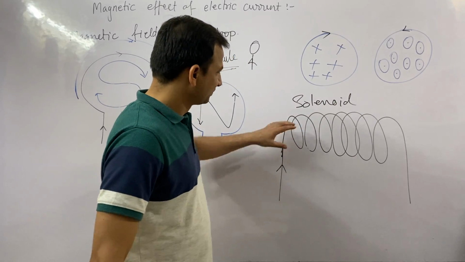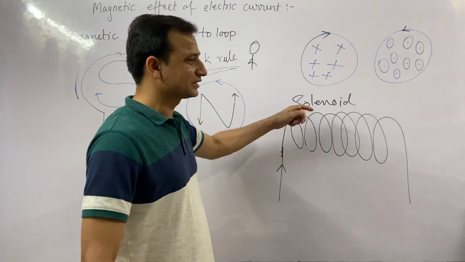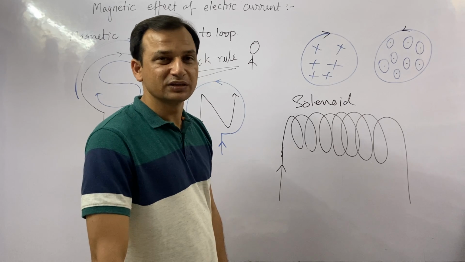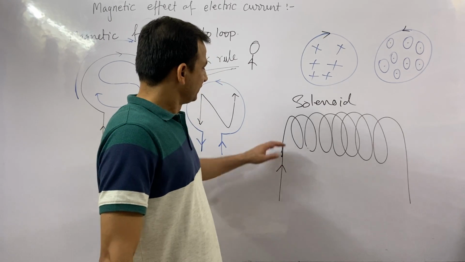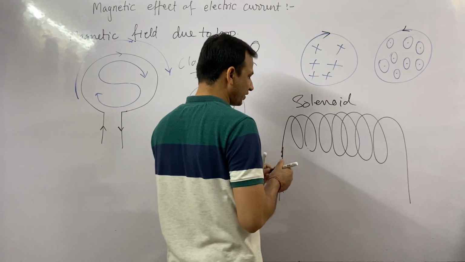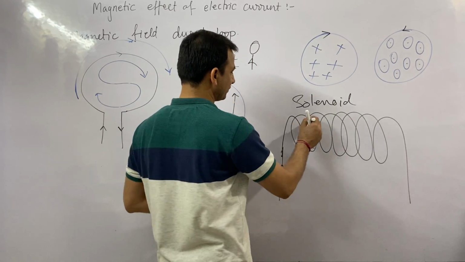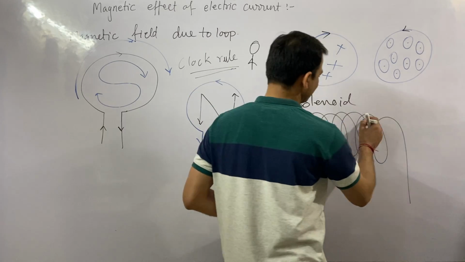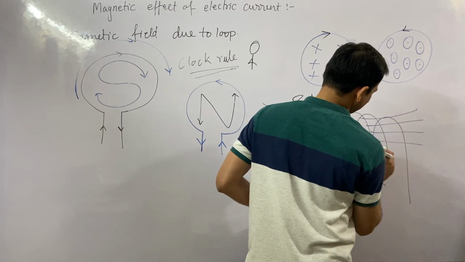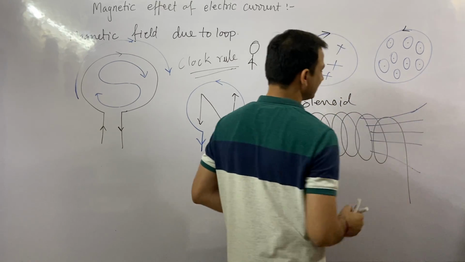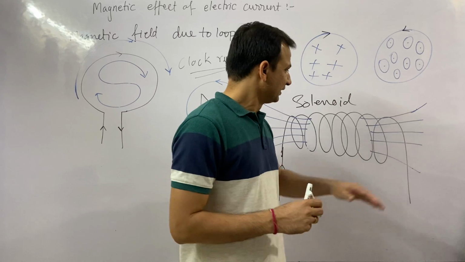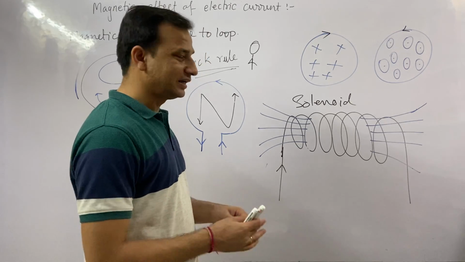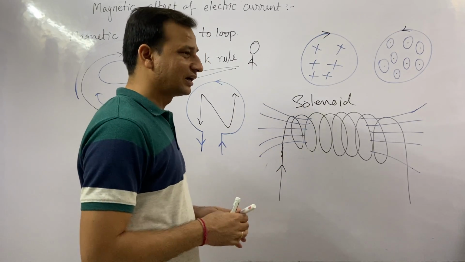But now imagine there is a hollow cylinder and this copper wire is carrying current, and there are a large number of loops. You will call it a solenoid, right? And this solenoid will also generate a magnetic field, and you can draw the magnetic field lines something like this. I will not draw the direction because we are not sure about the direction of current. We will discuss that as well: what would be the direction of the current, then what would be the direction of the pole, but later on. So this is acting as a solenoid, and a solenoid is very much like a bar magnet.